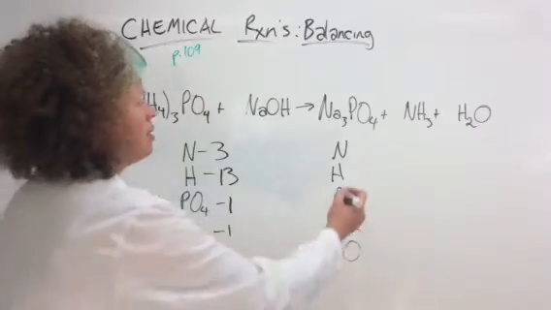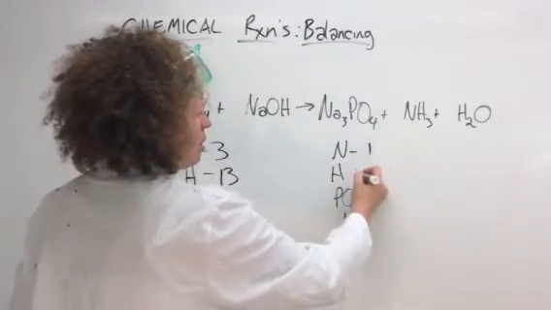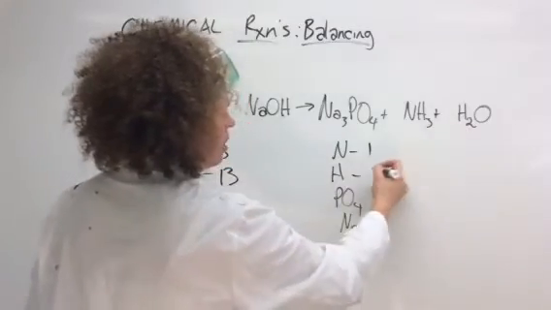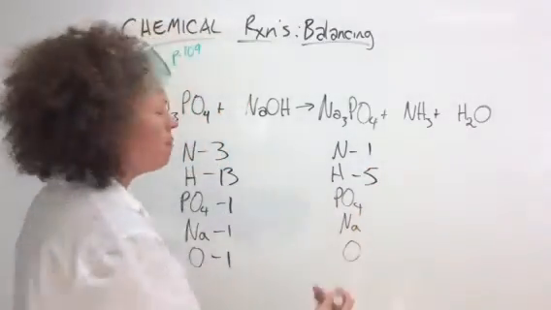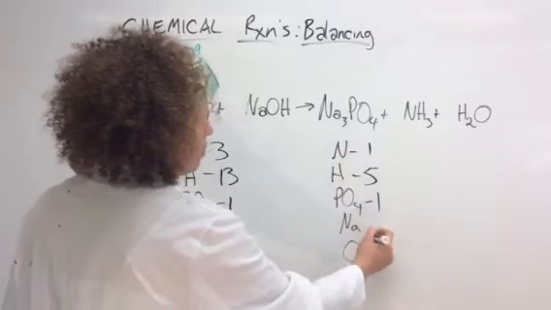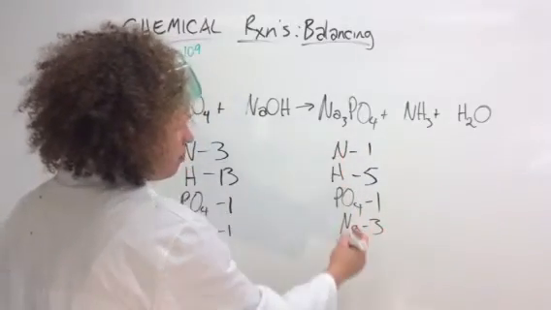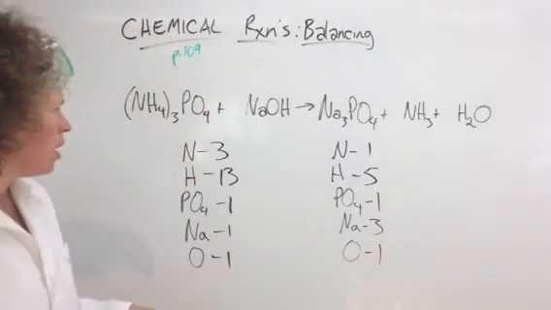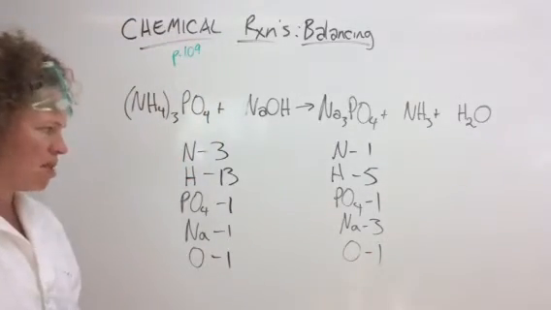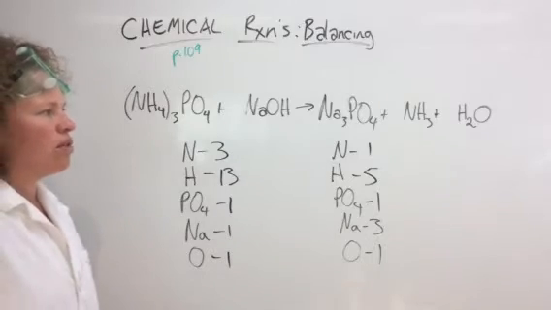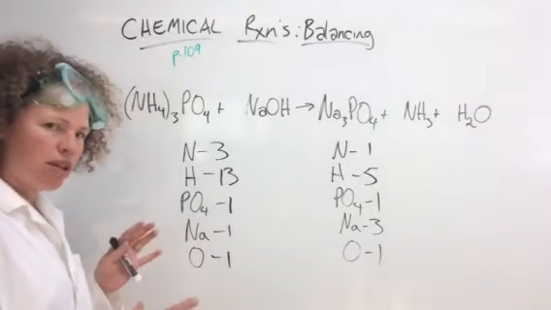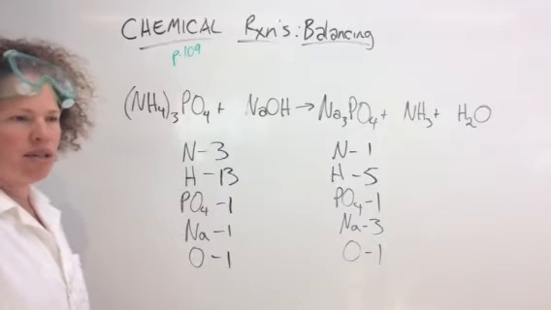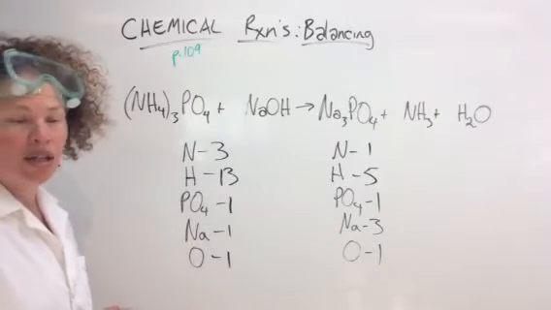I go to this side, my N's, 1. H's, I have to be careful because I have 3 H's here and 2 there. Make sure that you count them all. PO4, I have 1. Na, I have 3. And oxygen that's away from the PO4, I just have 1. So some of them match, many of them don't. I don't want to start with my hydrogens and oxygens because they're kind of broken up everywhere. I'm going to choose what we call a major, which is one that is a little more specific, a little more rare.